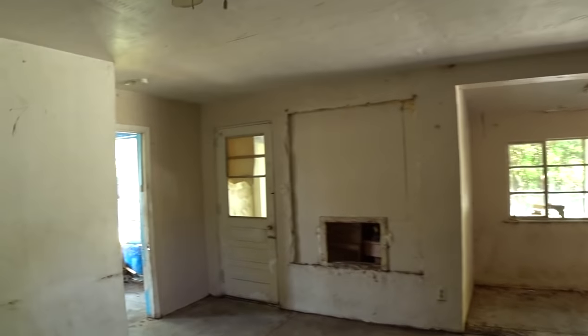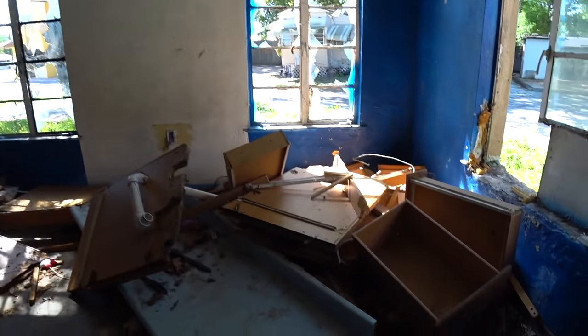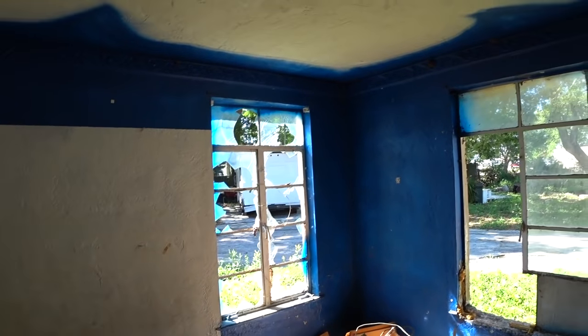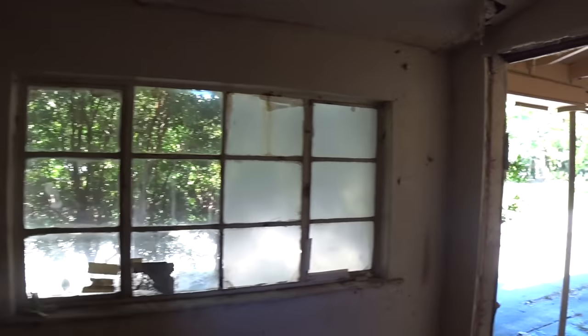And another bathroom. Lots of little poof things there and razors — the last bathroom had a bunch of razors in it too. Maybe a little air conditioner unit there. They love this blue paint — it's another blue room with a closet in it. So I guess the bedroom portion of this unit. Maybe the people that owned it lived here.